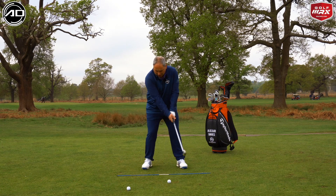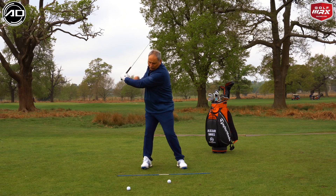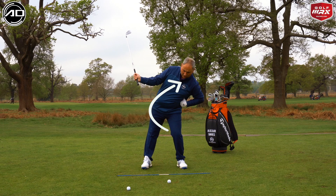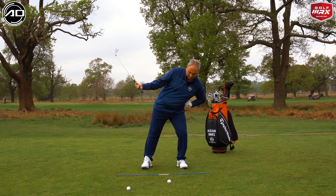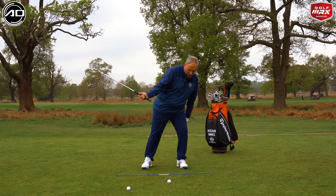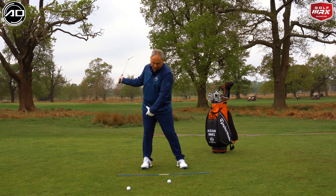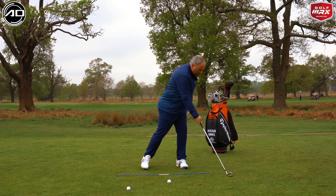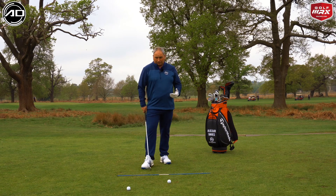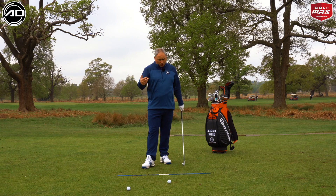What I'd like you to feel is, from the top of the swing, feel like your left shoulder goes lower and more forward. So effectively, it creates more left side bend. Now, obviously, if we do this too much, we're going to end up too far ahead of the golf ball. But essentially, the more we go ahead of the golf ball, the more the club's going to land after the ball, and therefore help stop the hitting the ground before the ball concept that we're talking about today.